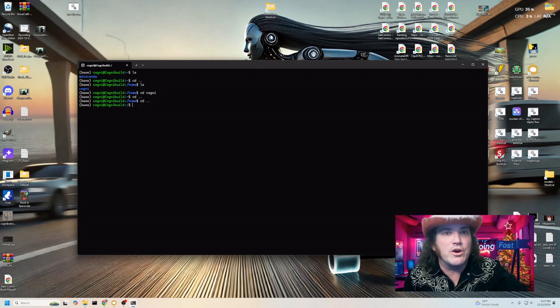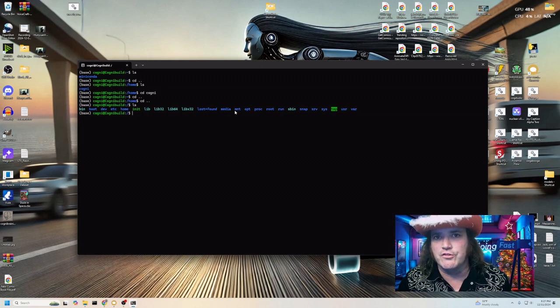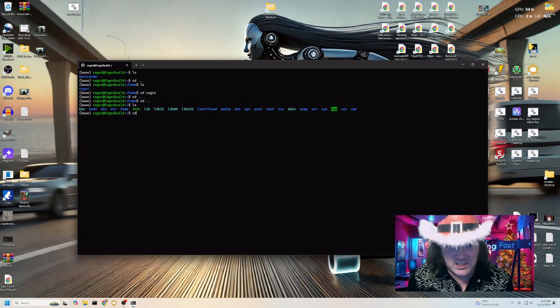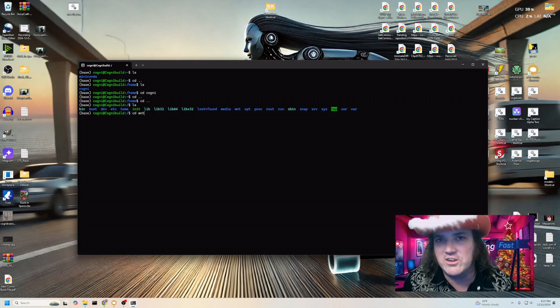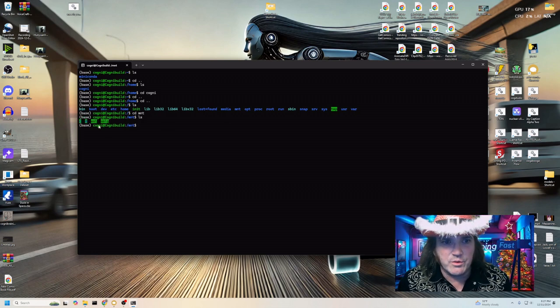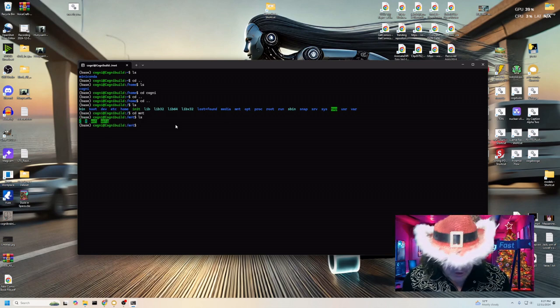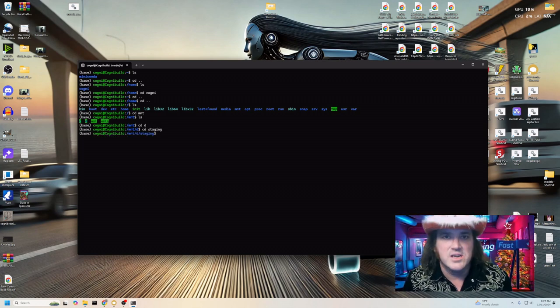Okay, again, now we're going to go back out of that and we type ls. You're going to see we got a bunch of different folders. Now this mount basically is the back door into our Windows system. So if you type cd, which means change directory, type mount, it's going to put us there. Now you'll see that we've got a C drive, I got a D drive. So then if I want to go to my D drive, I type cd d. Then if I want to go to my staging, I would go to cd staging.